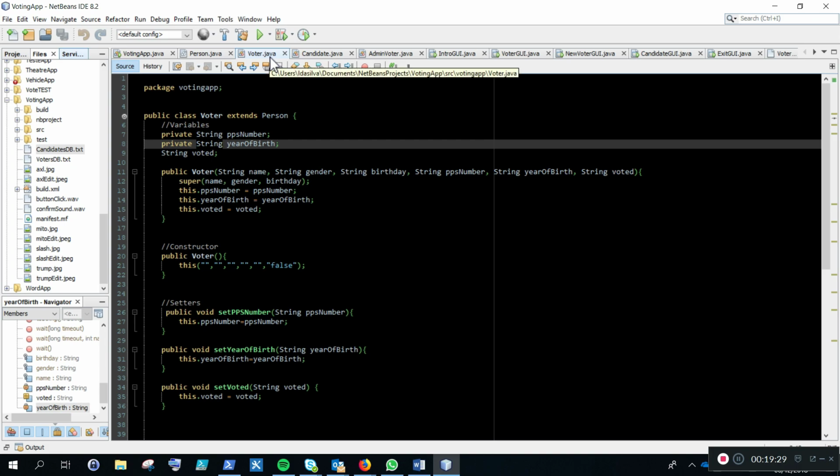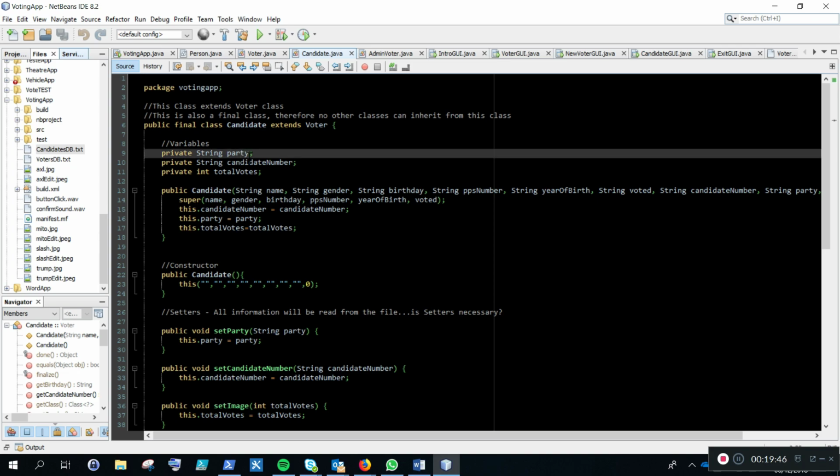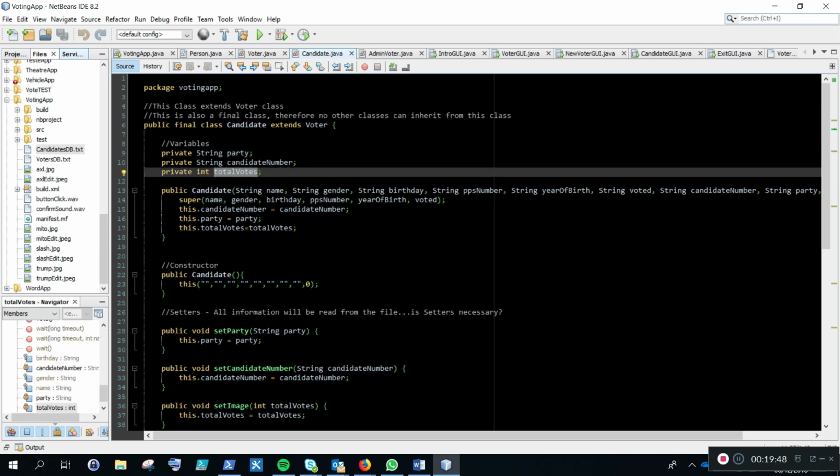But then voter is also a superclass to candidate and admin voter. If I go ahead and see the candidates in here, candidate is inheriting from voter this time, but is also adding the party, the candidate number, and the total votes parameters to that class.